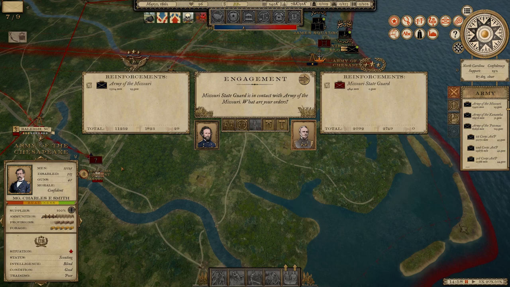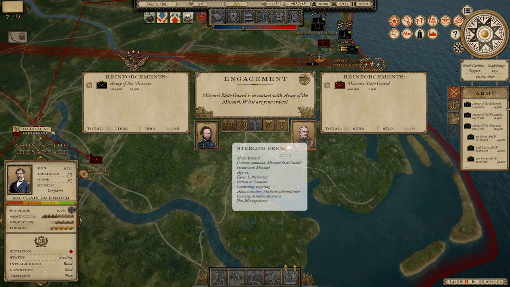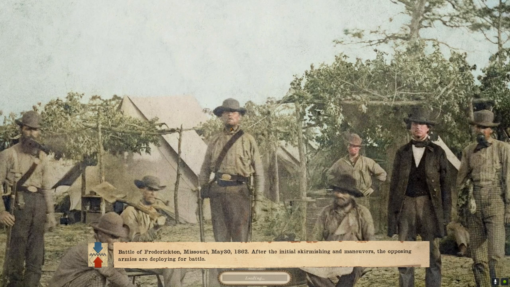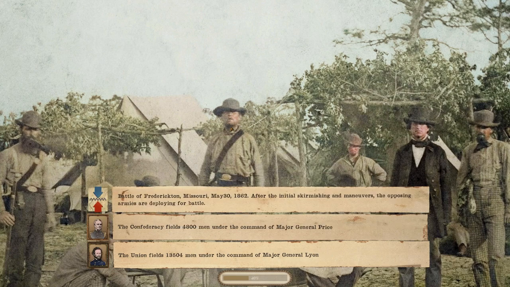Okay, well, I wasn't really watching over in Missouri, but Lyons has encountered Sterling Price in the Missouri State Guard. Kind of surprised that the MSG did not retreat. They've only got not quite 5,000 men against Lyons' 13,000. This will be the first combat for all of Lyons' men. But I think it's the first combat for all of the Missouri State Guard as well. Battle of Fredericton.